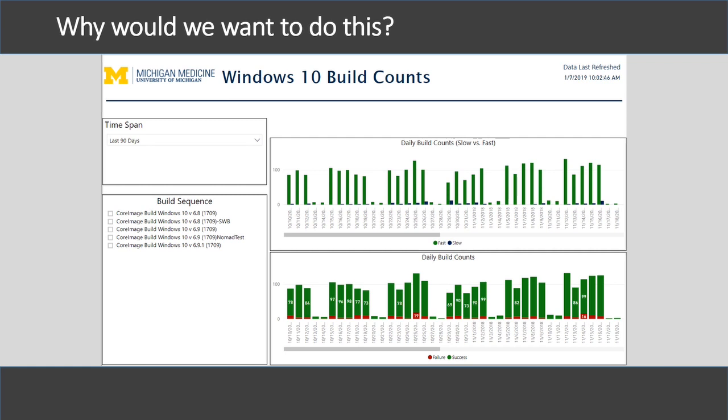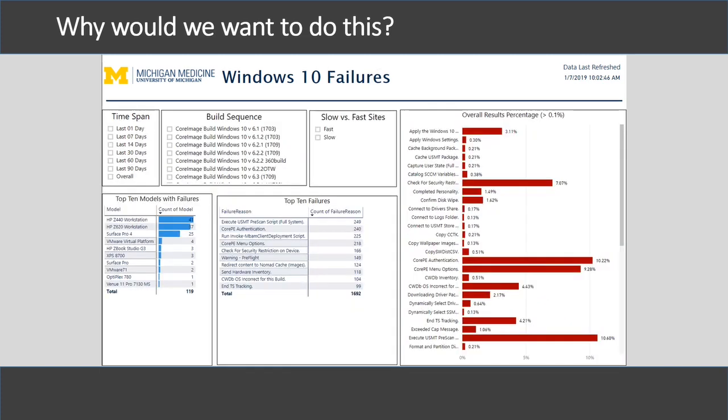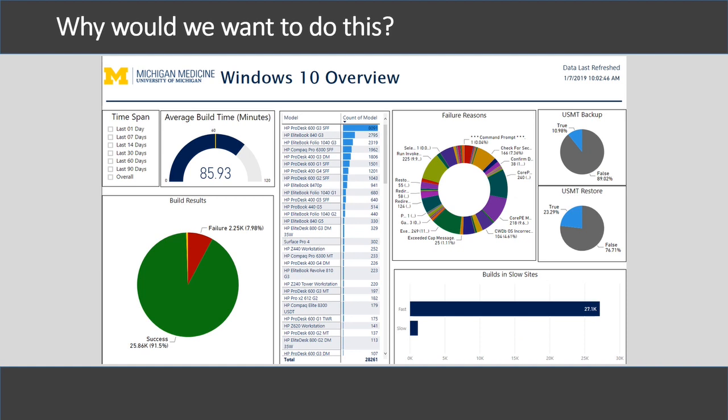Back on track. Yes. So, how did I go about doing this? Well, back when I first started this whole thing, about 2.5 years ago or so, my ambitions were much smaller. All I was concerned about was the success rate and the average build time, because that was their complaint: it takes too long and it fails all the time. So at the end of every build sequence, I was collecting whether it was successful or a failure, calculating the elapsed build time, writing that to a CSV file, and just pulling it into Excel.